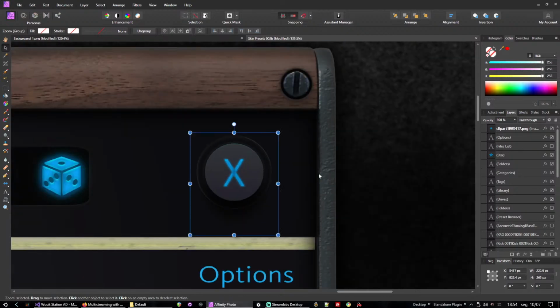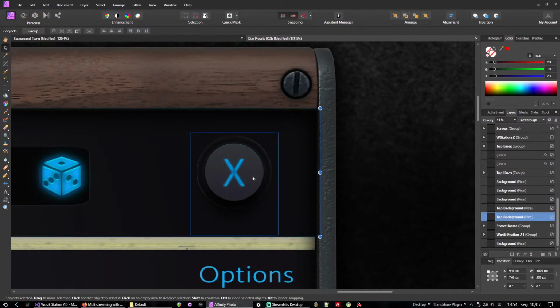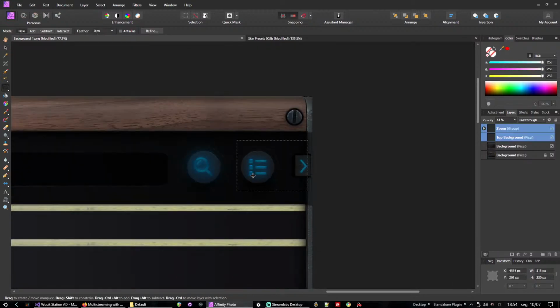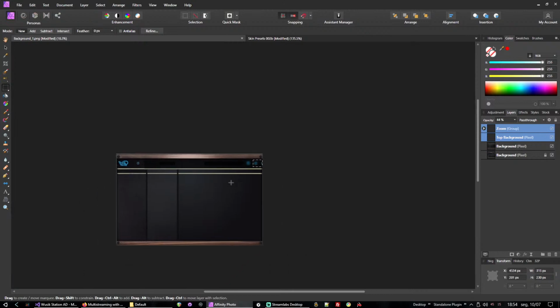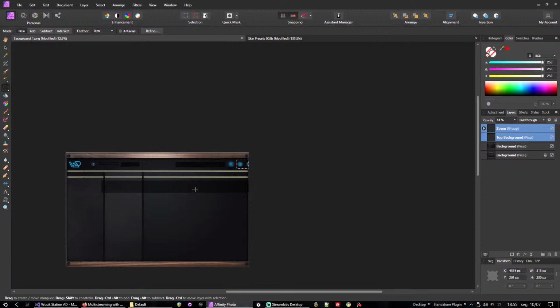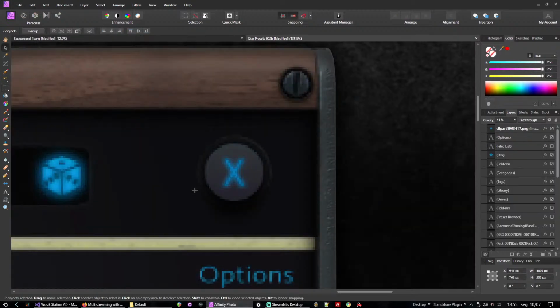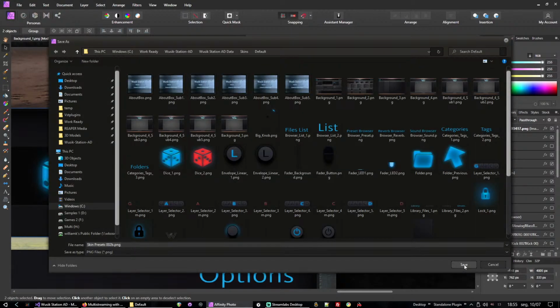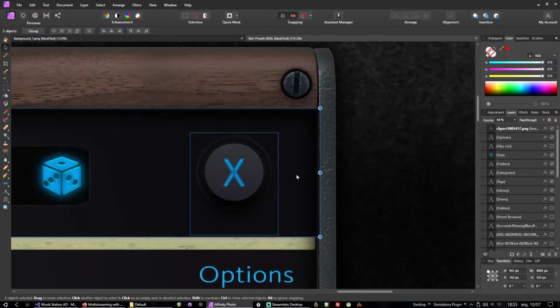So it's in here. Then I can copy those two and paste it in here. That didn't work. Now I will have to export this to a temporary file.